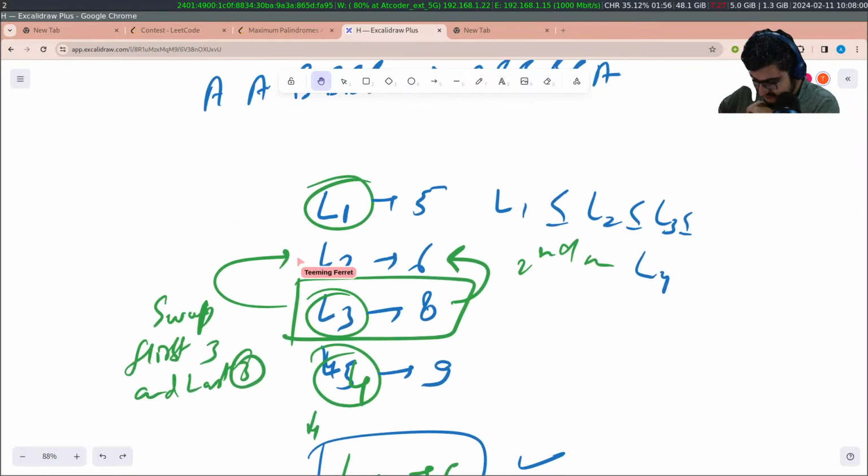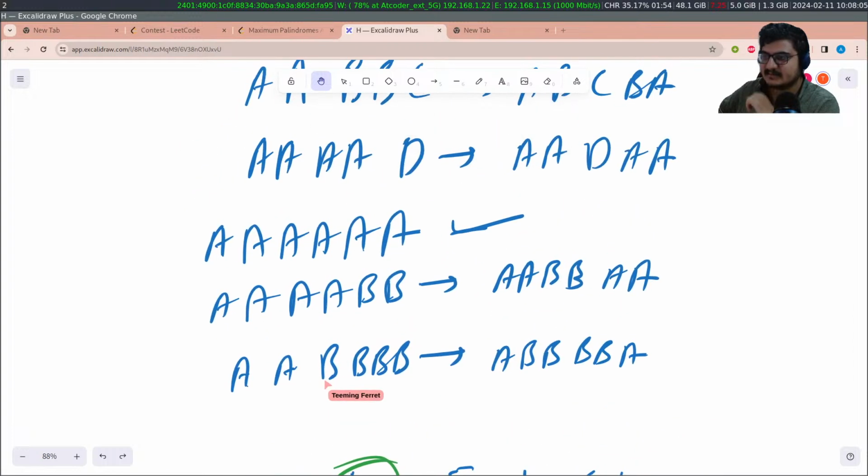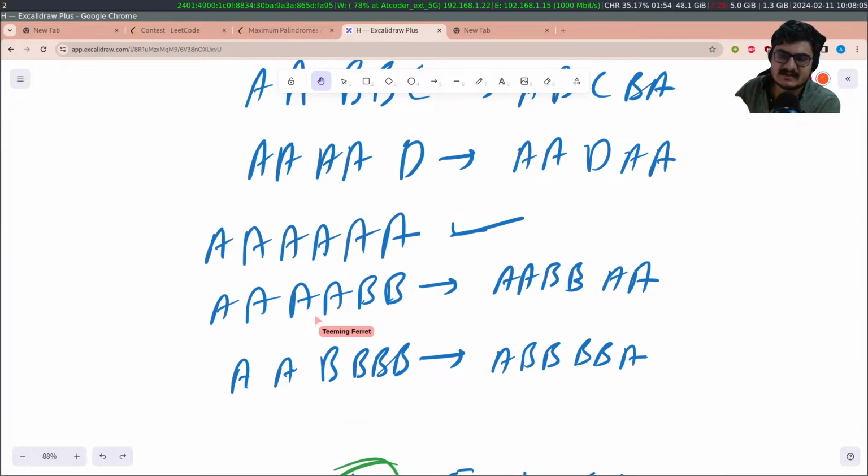What I was explaining was that for each string, you finalize the characters which would appear in this string. And then the next claim was how you can rearrange them to make it a string. So for example, if you have a six length string, then you need three characters that appear two times in that string, or one character which appears four times and one character that appears two times. If that is the case, then you can always rearrange that string to make it a palindrome.